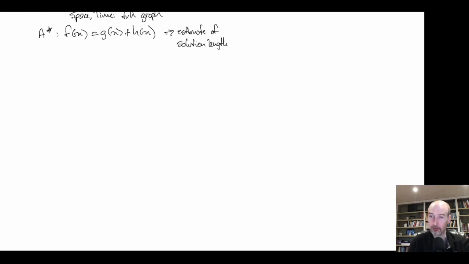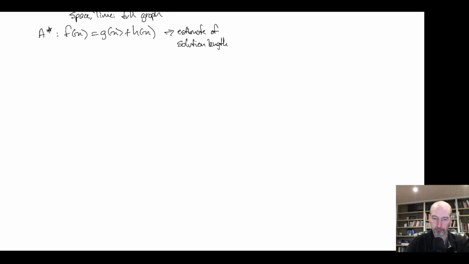And this makes a lot of sense, right? If we want to find a path and we want to know, is this node going to help us find a path to the goal? We could think about what the cost of a path from the start to this node to the goal would be. And so that's the estimate that is being calculated here.